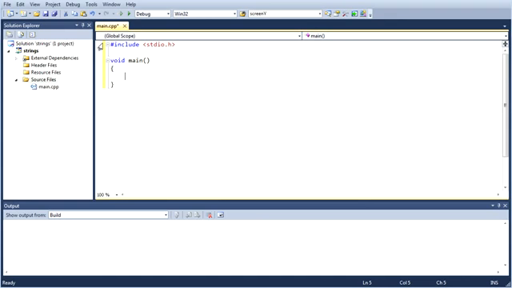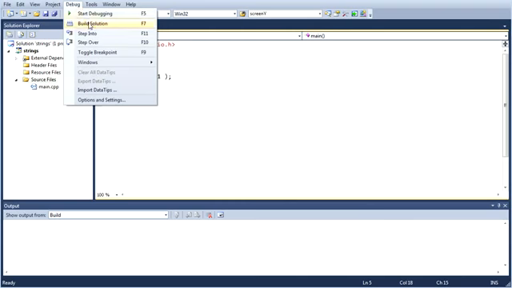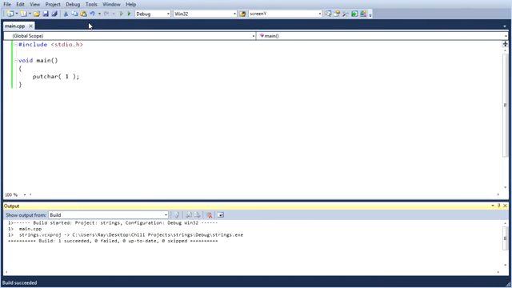So without further ado, let's do our first output. putchar. This is for put character. This will allow us to put a character on the display, and it receives an int as its parameter. So we're going to put a 1 on the screen. What do you think is going to happen? Make a prediction. What do you think the output will be?